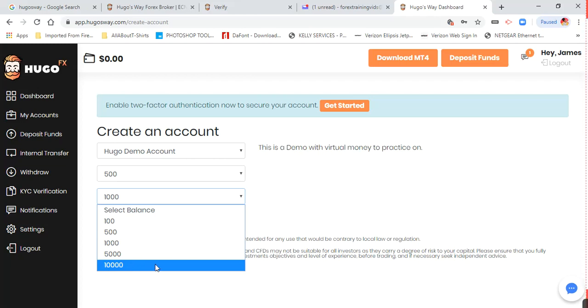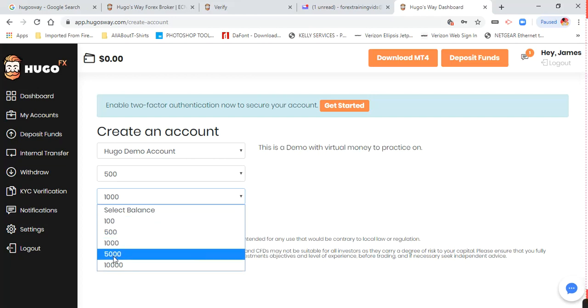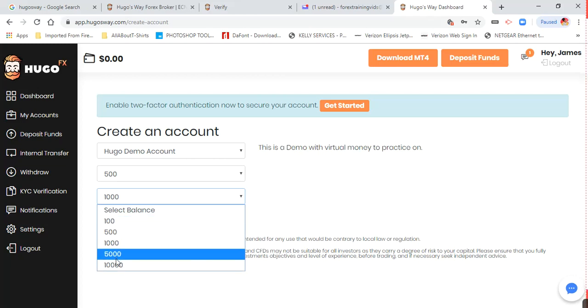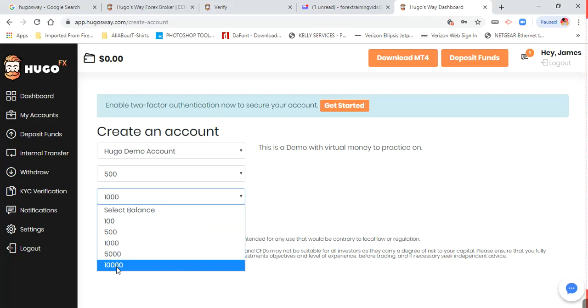I could not trade any of those things using this $10,000 account. I don't know why Hugo has it set up like that. So I'm just saving you the time and trouble of selecting this guy, setting that account up in your MetaTrader 4 program, wanting to trade, and then it's not letting you trade because all the options are grayed out. So like I said, 100 to 5,000 are good. 10,000, just go ahead and automatically leave him out. X him out. Don't even try him. 5,000 down, you're good. 10,000 over, you won't be able to trade that bad boy.